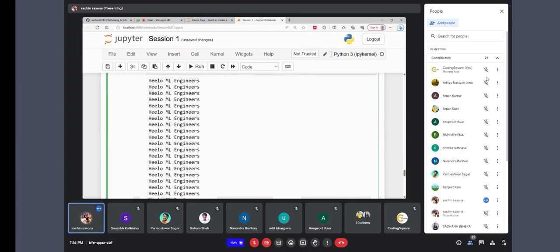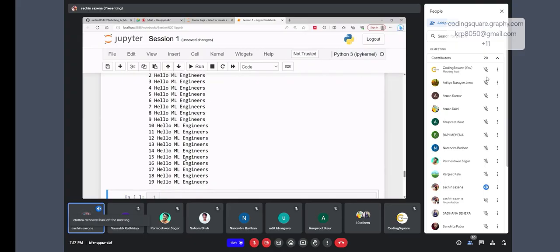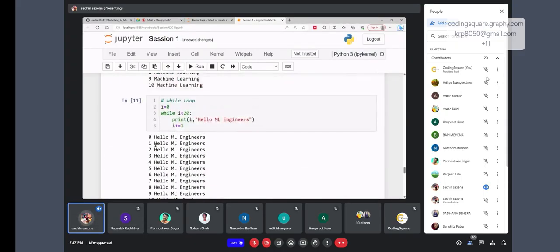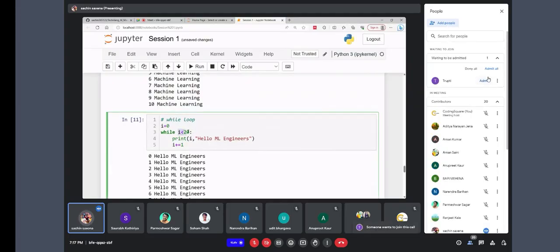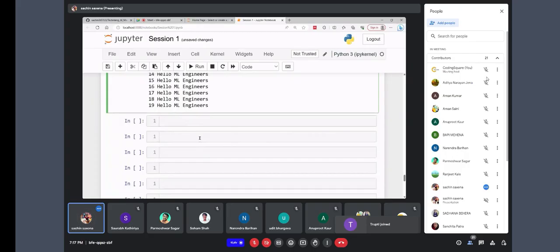If you want to check the numbers, don't count them. Always make a practice to include the counter inside the print command. We have this print. Can you see? Now we have 0 to 19. The concept is again we are not including 20, which means we have only 19 as the last value. All right, this was the revision of the previous session.